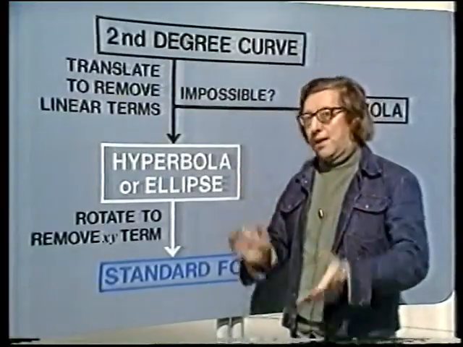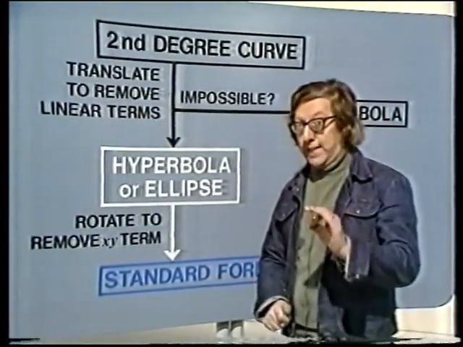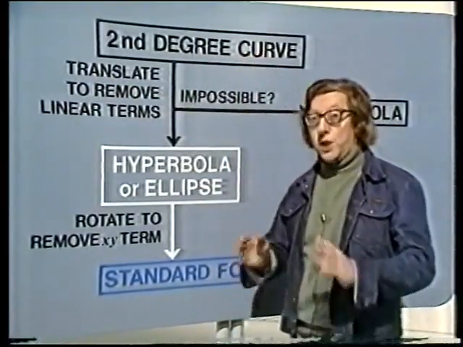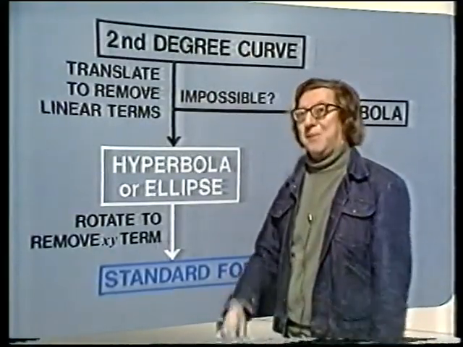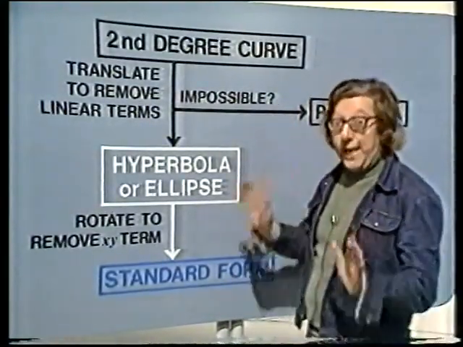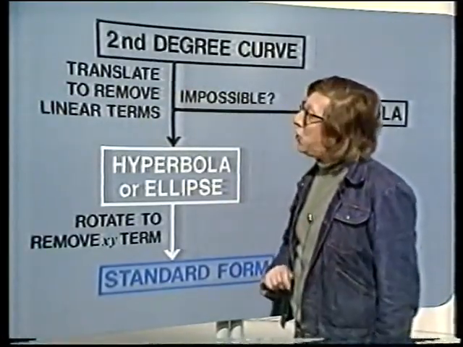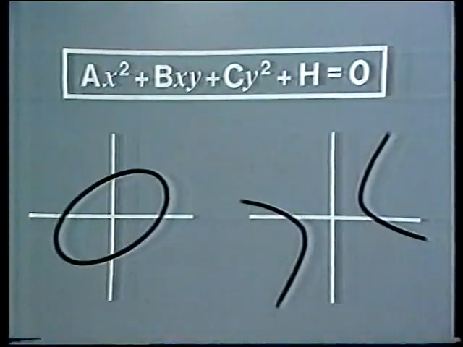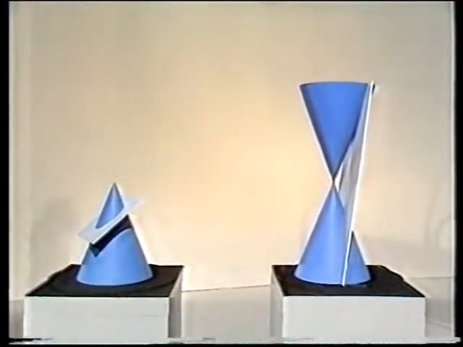Well, all this involves a lot of algebra, but we're going to use all of this algebra to develop a very simple test which will enable us right from the beginning to tell what sort of curve we're dealing with. And I'm sure you'll be very pleased about that. Well, we won't have to do any algebra at all, but for the moment, let's assume that we actually have got to this point so that we know we're dealing with a hyperbola or an ellipse. Now, it turns out that it's easier to see what's going on if we look at the hyperbola or the ellipse from a great distance away, and then we can see what's happening to A, B, or C.